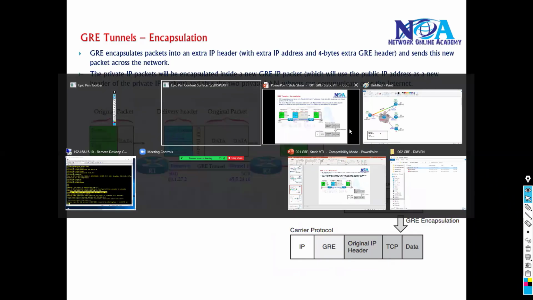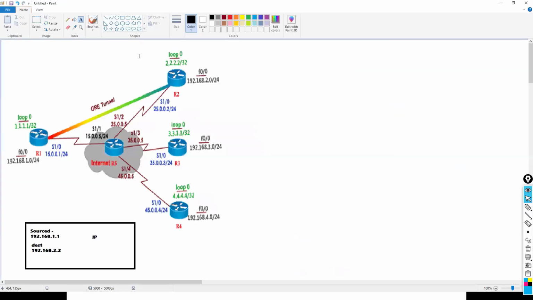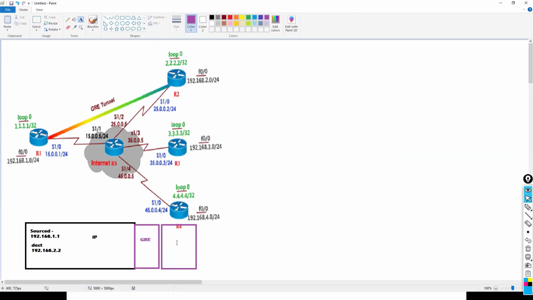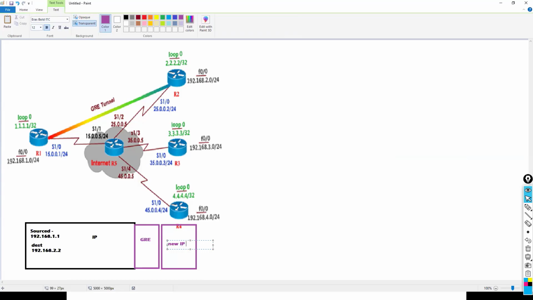As per our example, it's going to add your GRE information, and then a new IP header as well. So this is the GRE information, and along with that, it's going to add a new IP header.